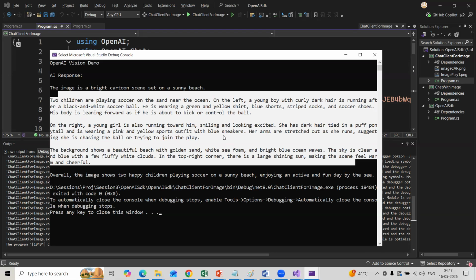Taking one example, suppose someone is carrying a weapon and there is a CCTV camera clicking images every second. Then it can raise an alert behind the scenes that someone has taken a weapon. So this is a very good example.